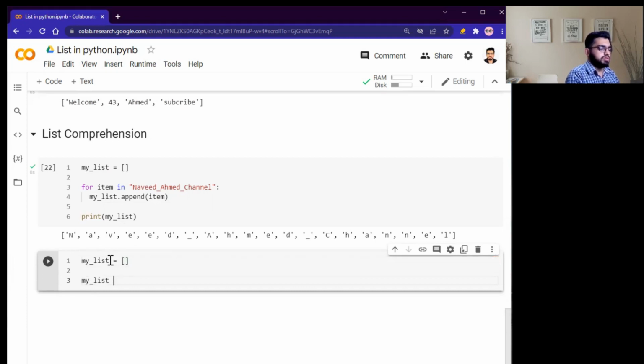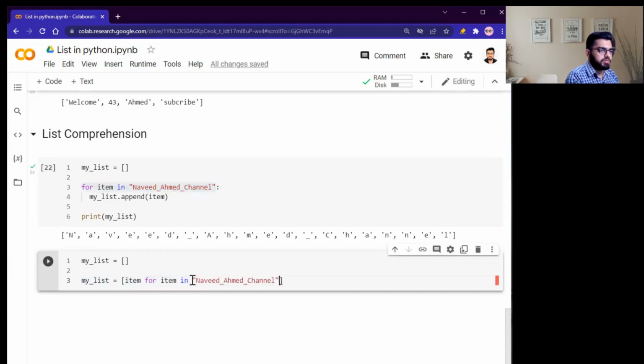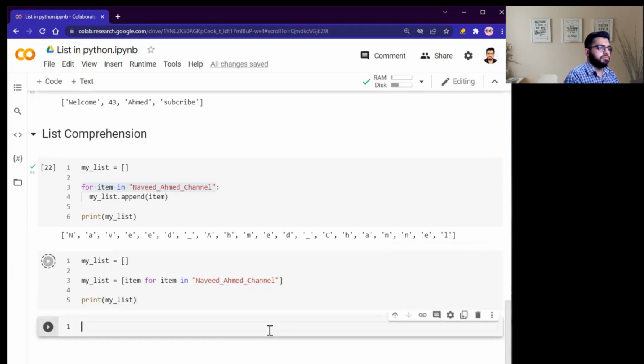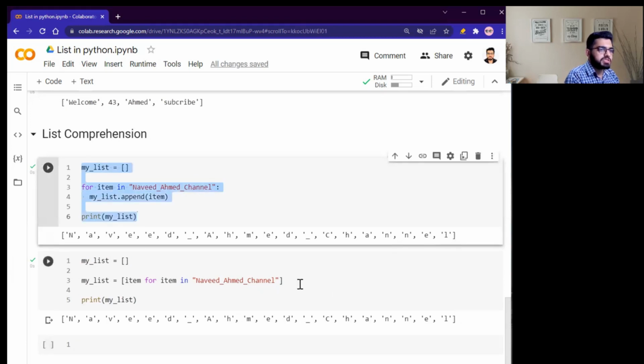My_list is equal to item, no, for item in the same string. Simply just copy this loop and paste here, and print my_list. Shift enter. And here you can see we performed all this operation with just a single line.